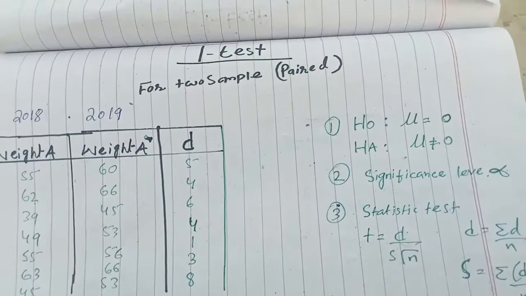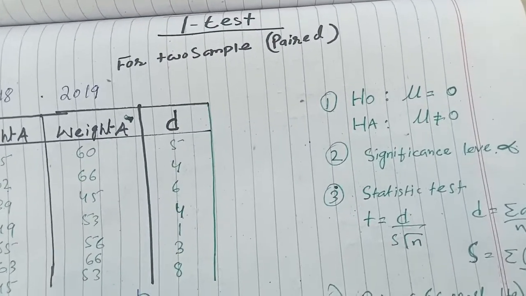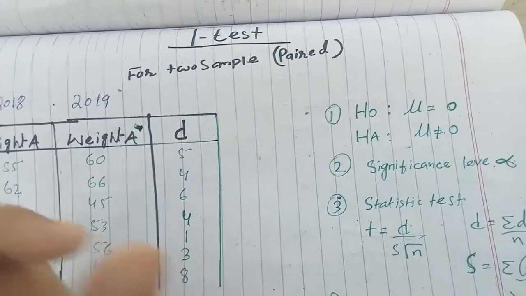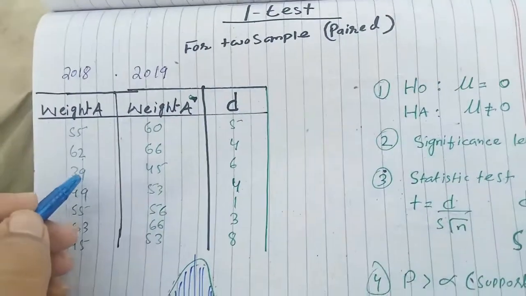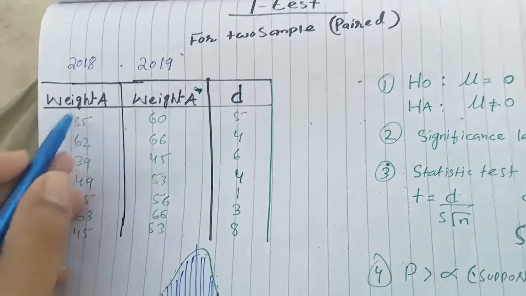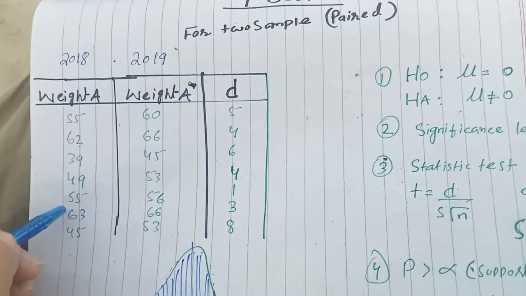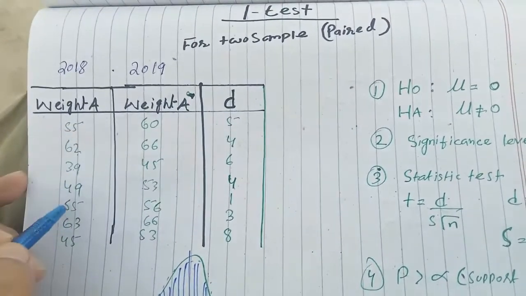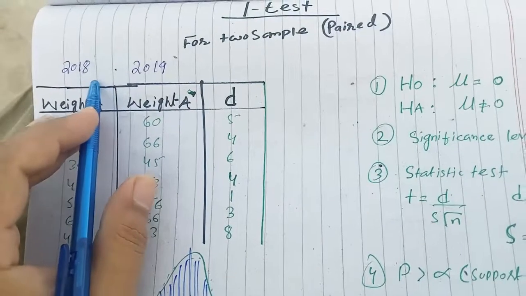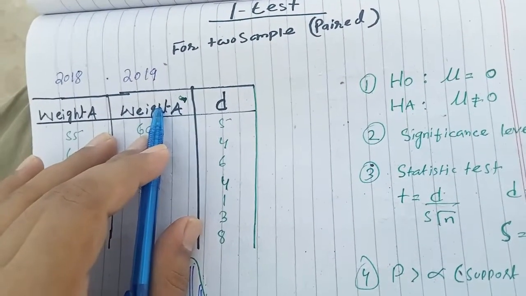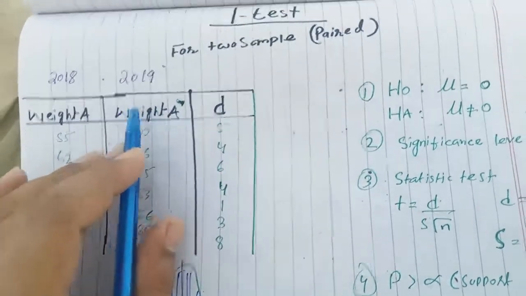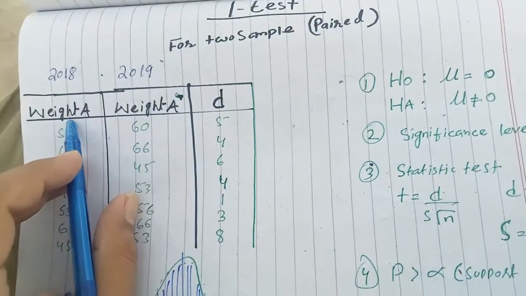The paired t-test is used when we try to check the sample means before and after an effect. Here I have given an example. These are the diabetes patients' weights. In 2008 we measured them, and after 1 year we calculated the weights of the same diabetes patient group, right?